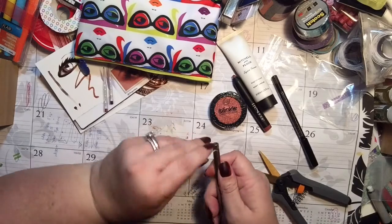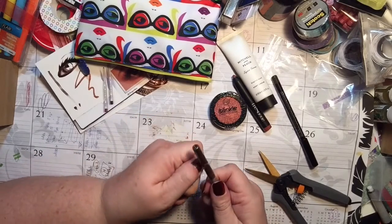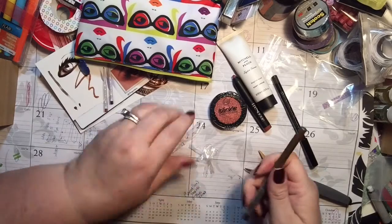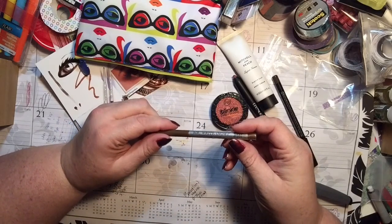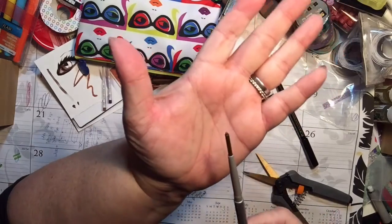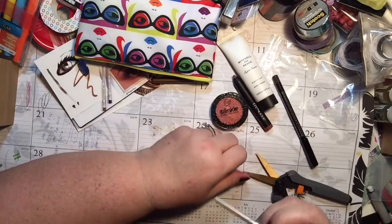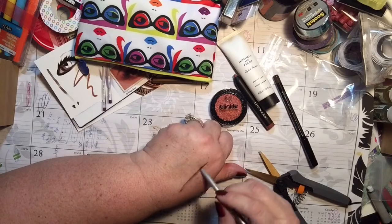I feel like if I could just get it started it would come down. It worked for a second. I'm getting there, people. I'm actually good enough that I can open it. It says Mr. Right Now Eyeliner Pencil Crayon Eyeliner. It actually looks a little bit metallic now that I'm looking at it. I'm afraid it's going to break — there's a lot in here. This is a full size, this is not a trial. It's kind of metallic-y.